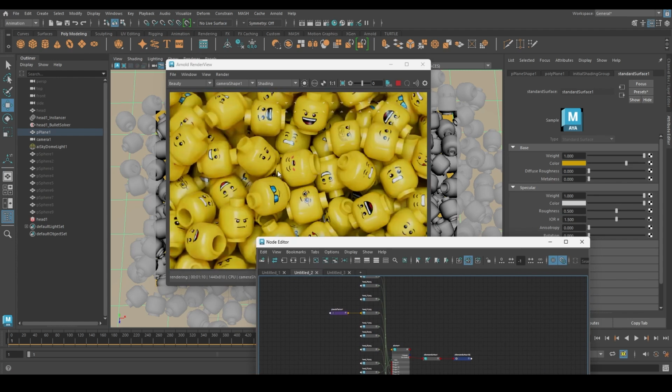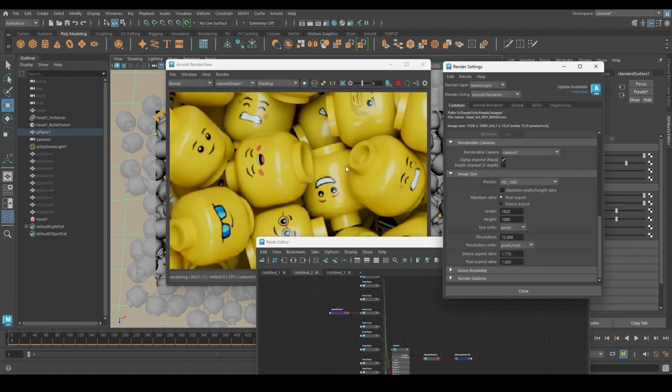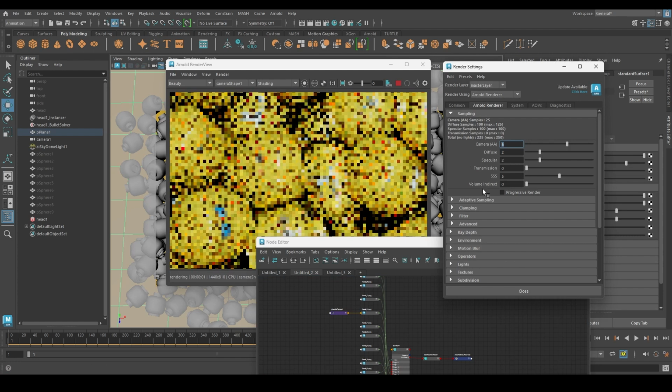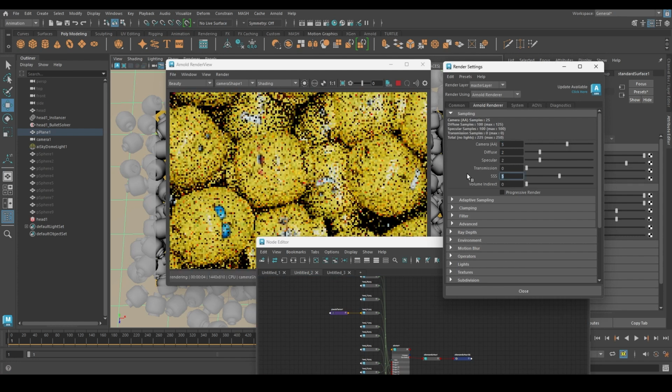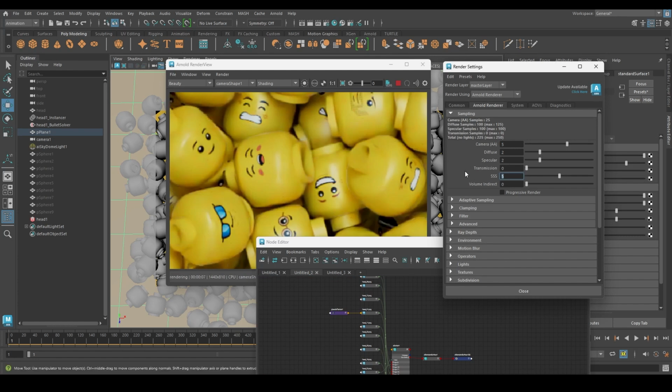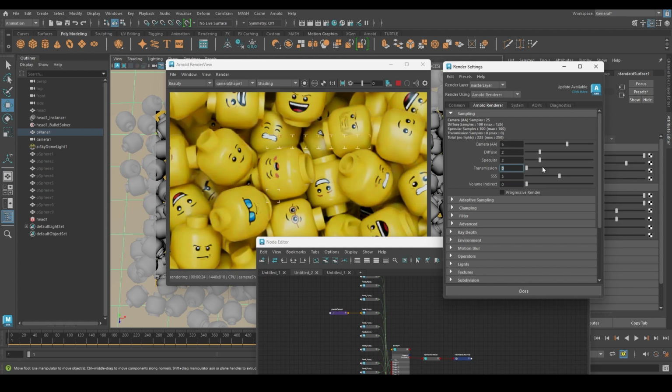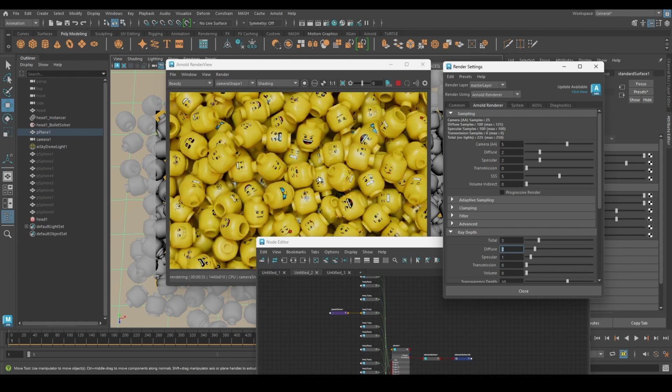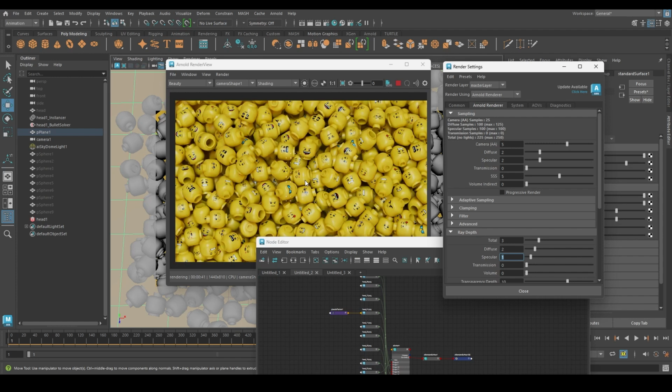Now let's add some subsurface scattering here. Before that, I'm going to go to the sampling and see if I have put enough subsurface scattering samples here. So the sampling settings you are seeing here is the final render settings which I've used for my final render. So I'm just keeping it as it is here. Since I don't have any transmission here, I'm putting the transmission value to 0. I've put the ray depth diffuse value to be 2 so that I get enough bounces when I add the subsurface scattering, and a specular value of 1, which is more than enough on this shader.